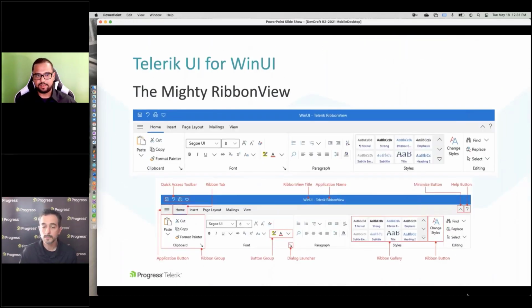So what are some things that are new? We have the ribbon view, it's just more updated. A lot of love, a lot of details has been poured into the ribbon view to make sure you have this just right. This is not something you have from the WinUI default toolset, and it's just something your users expect from a desktop application. And then we have the ribbon view really all baked in and ready for you.